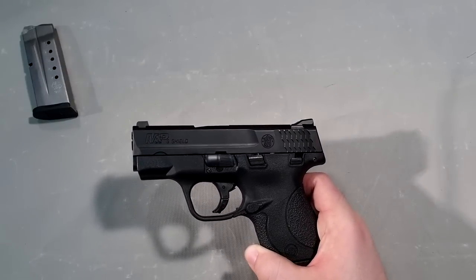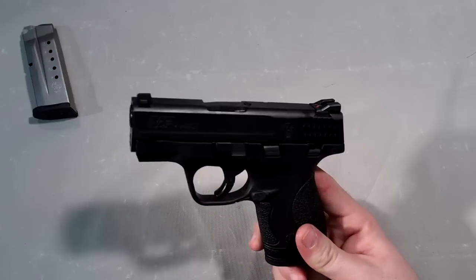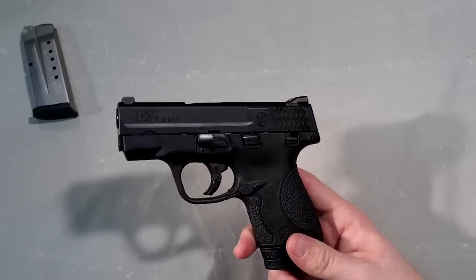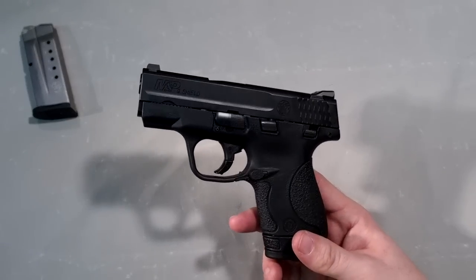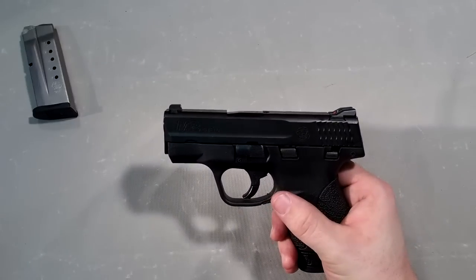Just so everyone knows, I did check for this being safe before I started doing the video. Just hate wasting time doing it. And as always, stay safe and keep shooting, because a gun is only as good as the shooter behind it.